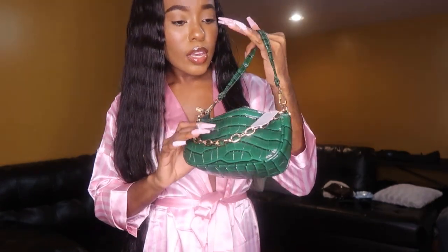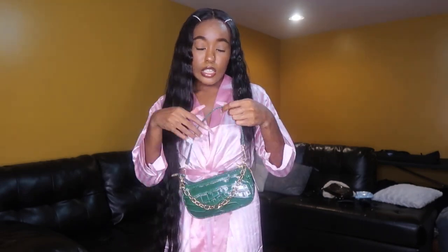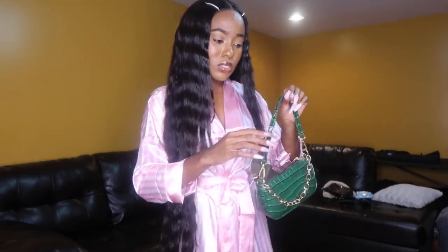Shein is going to be my new go-to. I know they're trying to raise their prices a little bit because they're starting to get popular. I noticed some items I've seen in people's hauls have prices higher than when they ordered them. Don't do that, Shein. We like you because of your prices and the products are cute. I remember when nobody was on Shein — I used to shop on Shein, Romwe, Zaful, all of them back in ninth and tenth grade. I'm a junior in college now. Calm it down, Shein. We don't need another Fashion Nova.